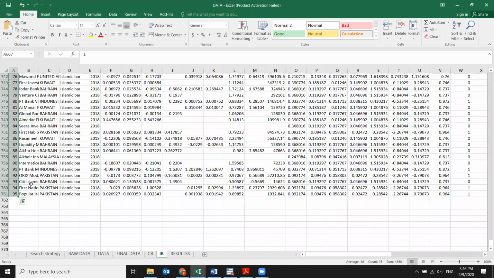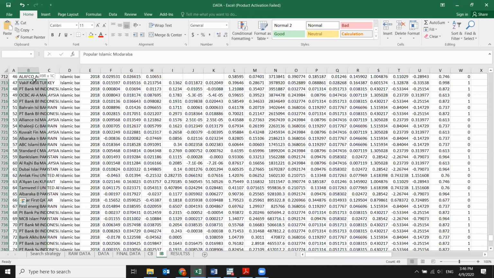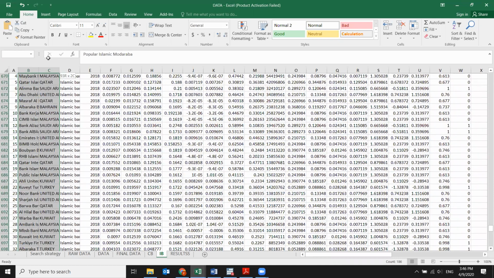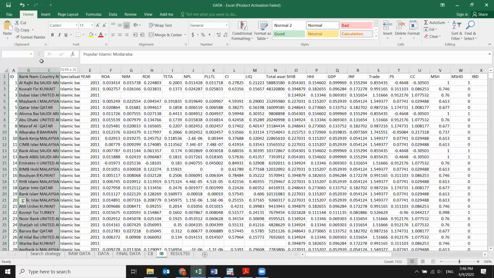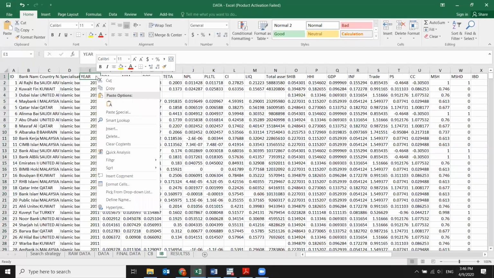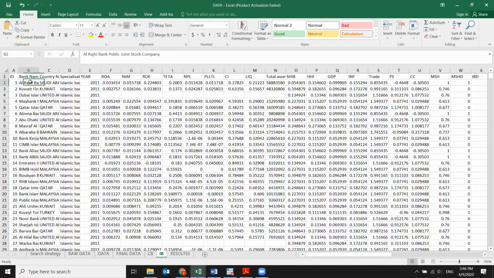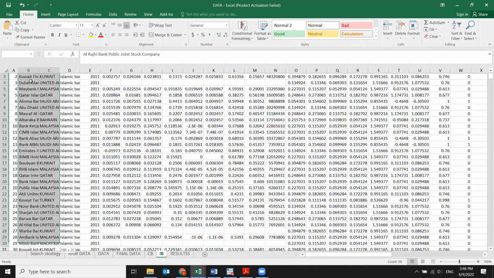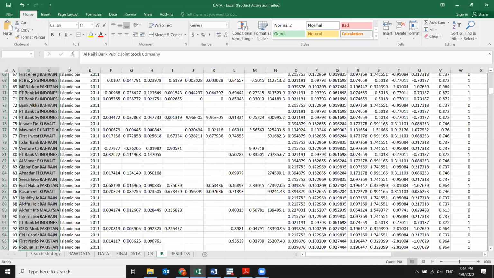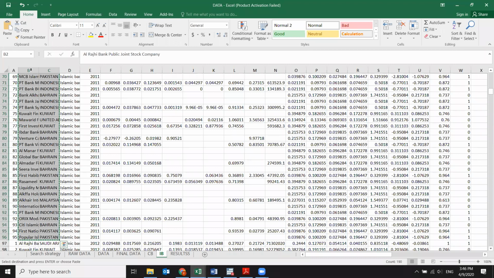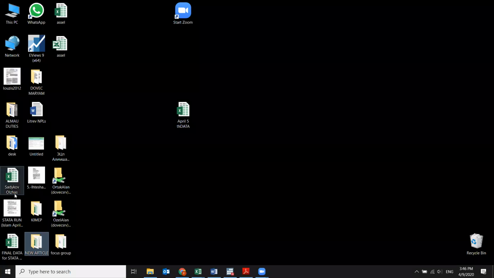You want only Islamic banks, yes? Okay, now 95 Islamic banks with countries. Yeah, that will be perfect. Thank you, so you don't spend time on searching.